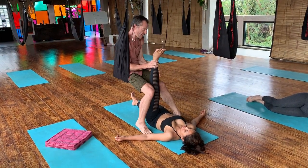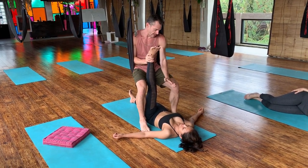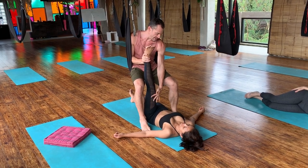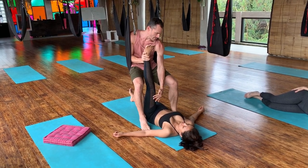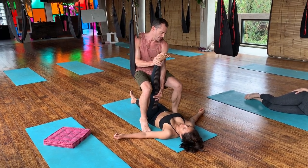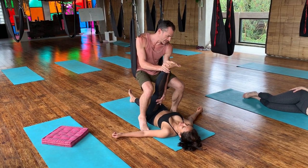Okay so this is her left leg. I'll take my right hand just below her heel and I'll take my left hand placing it just above her knee so I can help straighten the legs. I'm holding on the left, pushing with the right, and then I'll lean forward a bit. Just tell me when to stop — I'm going slow, slow, slow.